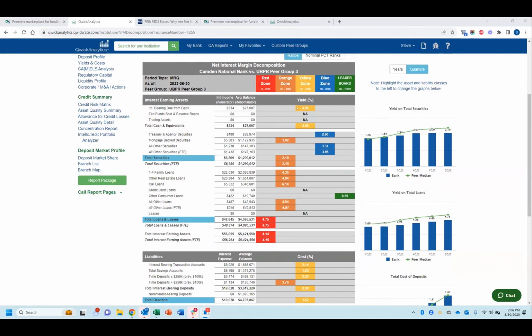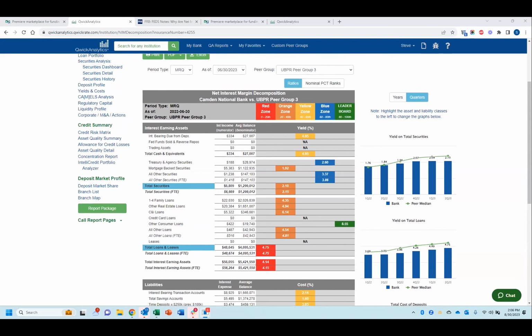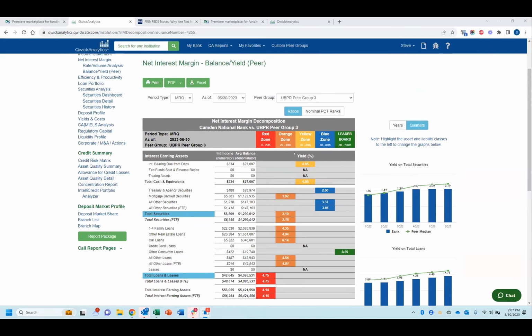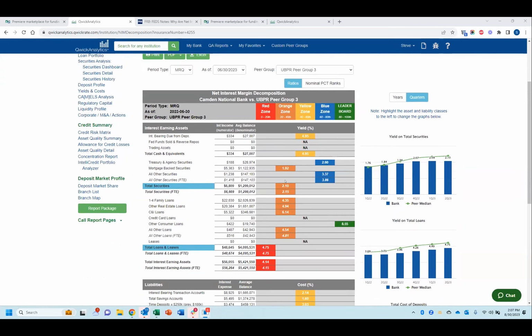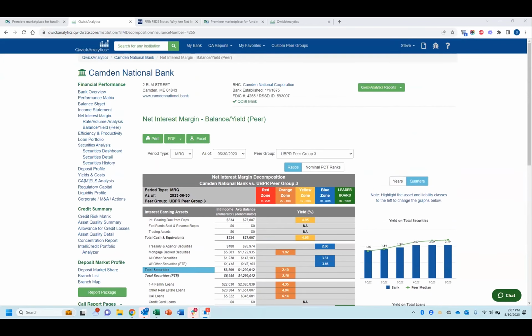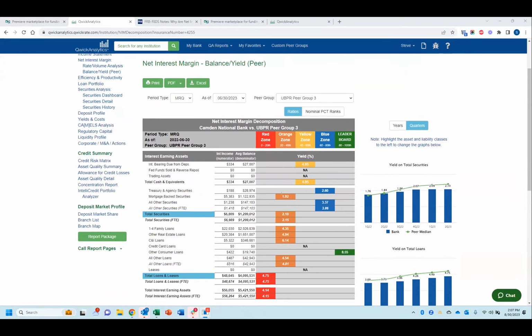And so what we're displaying on the peer-based page, or the comparative page, if you will, is your institution's yields or costs on various earning assets or liabilities, and then comparing them with peer averages or peer medians. You'll recognize this format with the color coding of the different ratios. It's what I like to call a visual heat map of your performance. The performance matrix here and the credit risk matrix, we have a couple other spots where we already use this format.